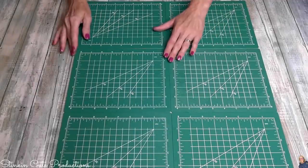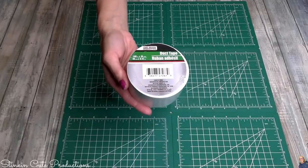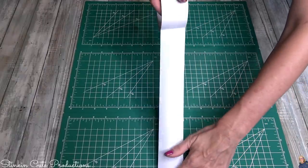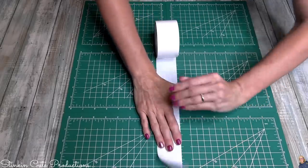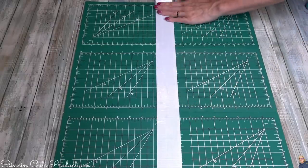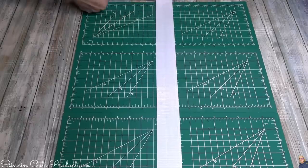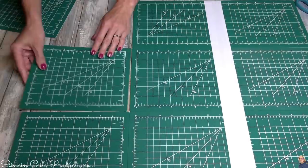Once I've got two rows of three placed together, I'm using Dollar Tree's white duct tape to adhere them — I'm placing a strip of tape where the two mats meet. Dollar Tree's duct tape works just fine, though you can use heavier duty tape if you prefer. Once those two rows of three mats are taped together, I'll place my last three mats on the side.